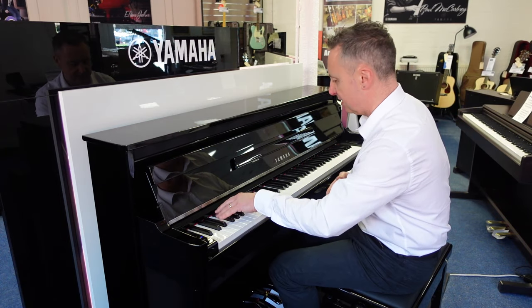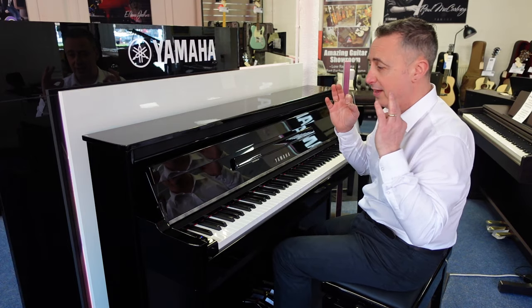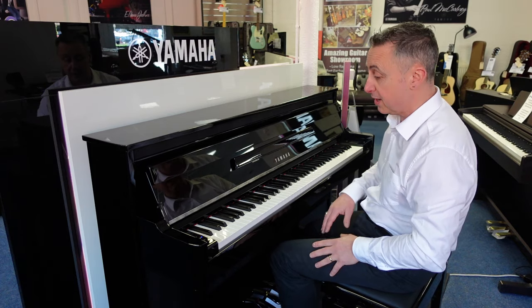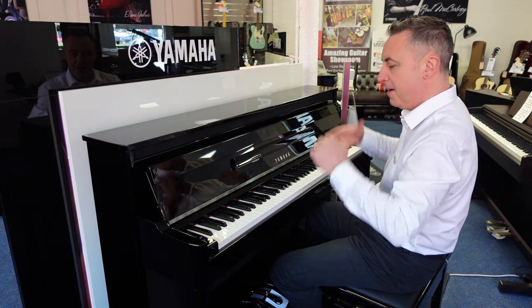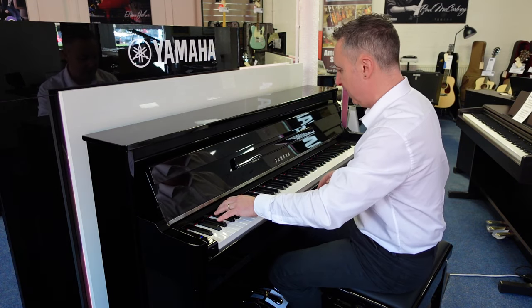Listen to this bass. The speaker systems are just absolutely superb with massive amplifications. It's got a few 45 watt amplifications in it, speakers up here and under here, and it just really does give you a fulfilling playing experience.